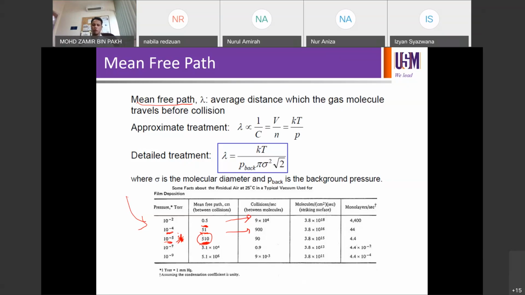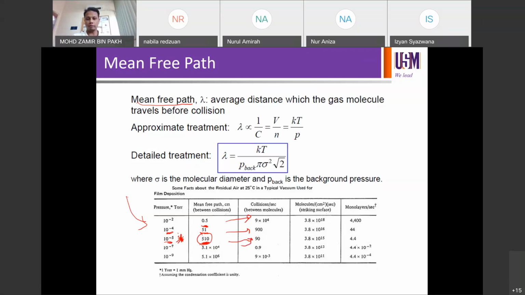That's what, 5.1 meters? 5.1, that's like my height times 3. So more or less, that's more than enough. You won't have a chamber that long. Maybe the ceiling height is slightly more. So that's usually more than enough. We normally do more than enough in order to ensure the deposition takes place, right? So 510 cm corresponds to only about 90 collisions per second, and that is more than enough to ensure that your film is deposited on the substrate.